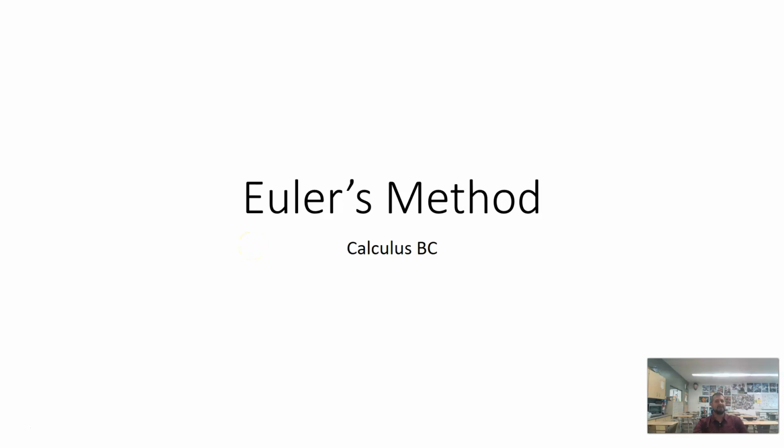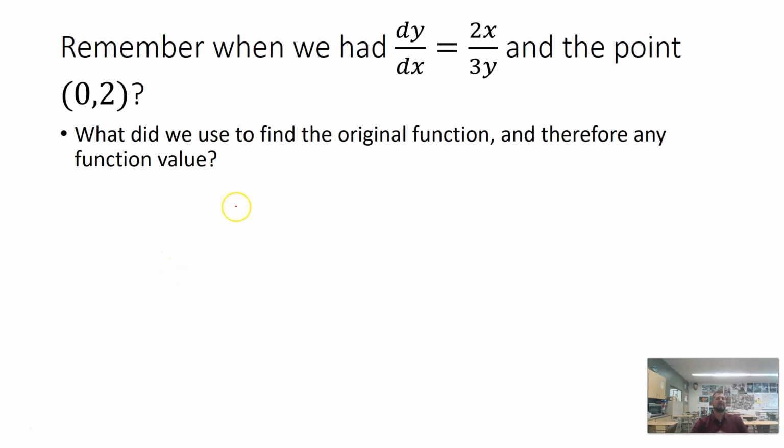Now, in order to introduce this, if you remember, once upon a time, we talked about problems like this, where we had dy/dx equals 2x divided by 3y and the point (0, 2), and if we wanted to find the original function, we just followed some steps. We get the y's to one side, we get the x's to the other, and I'm not going to go through all of these because this isn't exactly what we're going to do. Then we would take the antiderivative of both sides, so I had 3y squared over 2 is equal to x squared. Then we had the plus c. Then we would take this point and plug it back in to find the c. Once we found that c, we got the y all by itself, and that gave us our original function.